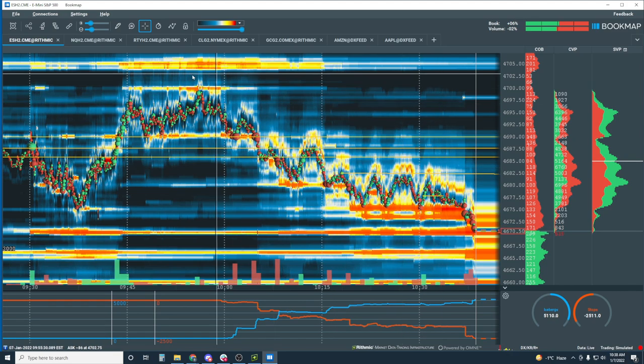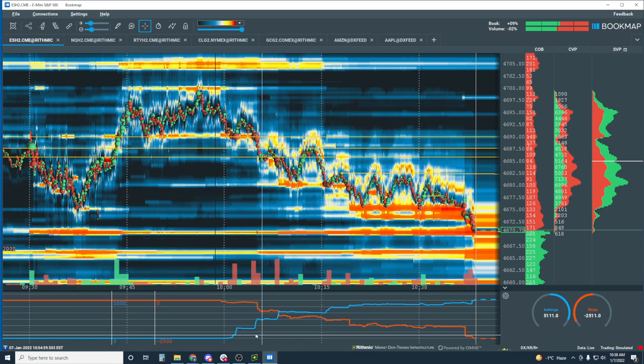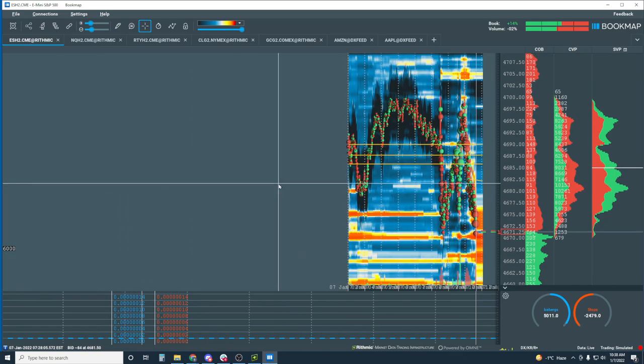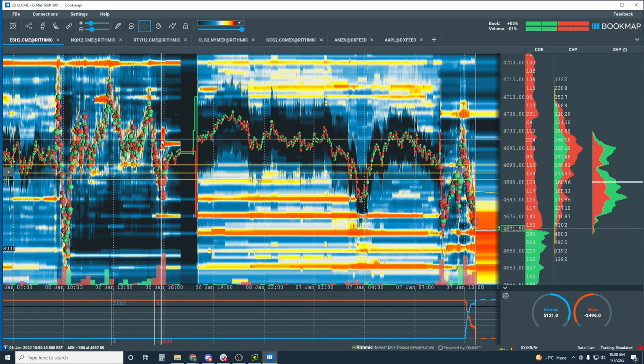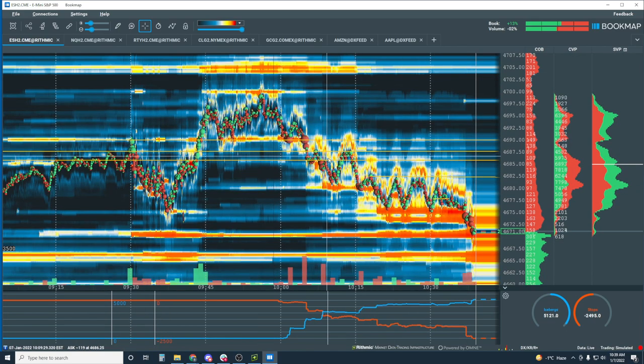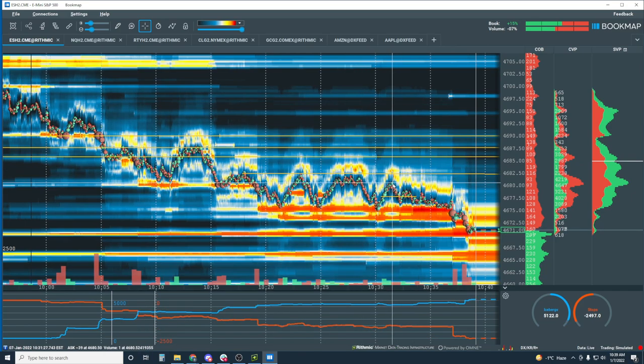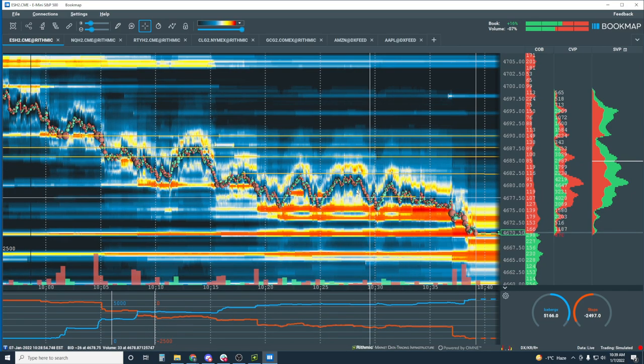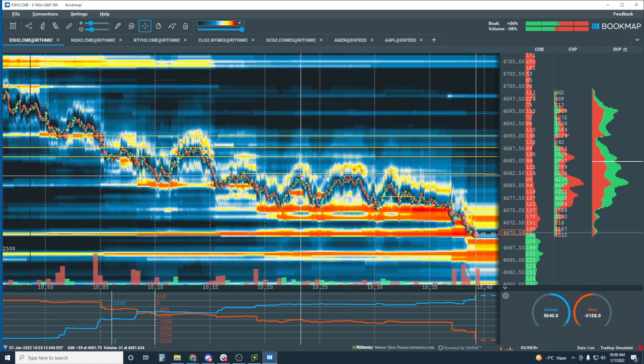In the end, we started off looking, due to the icebergs, et cetera, and also due to this massive spoof yesterday, and lots of icebergs getting filled down below at the close, for the potential for a move back up. And so we're looking for that potential, and the order flow was telling us here, no, we're still making lower highs and lower lows. And we know sellers are still in control. We're looking to see buyers break this 82 level.